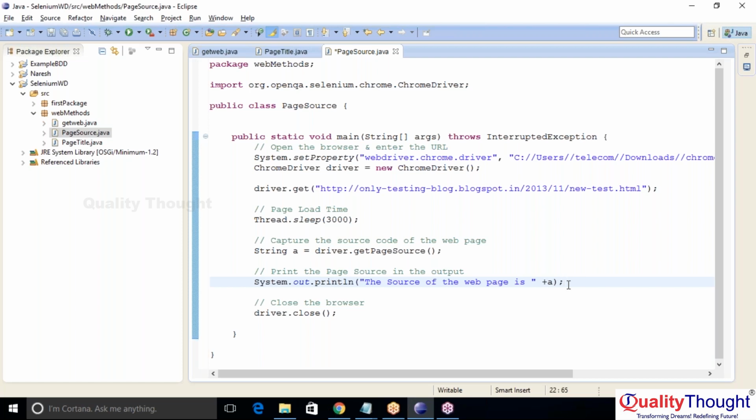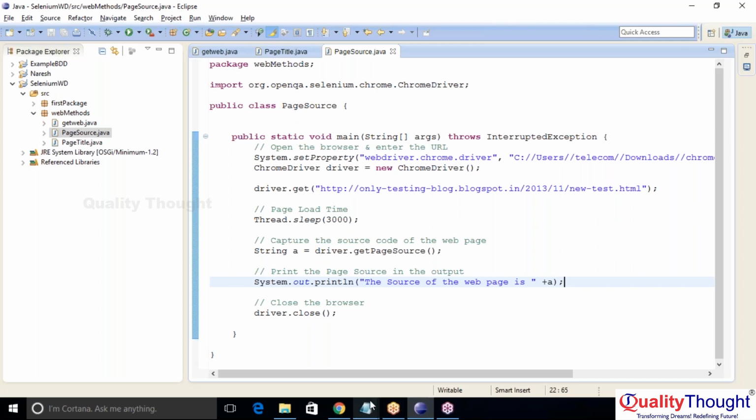We have that process. We can do that process also. No need to worry about that. But if we want to do that process, we need to be perfect in how to write the output in one text file or CSV or HTML or any format. If we know how to design that program, we can write that also. I'll explain it to you, don't worry about that. But this is all about the WebDriver method side. That is the reason I'm explaining the program like this. I hope you understood my point.